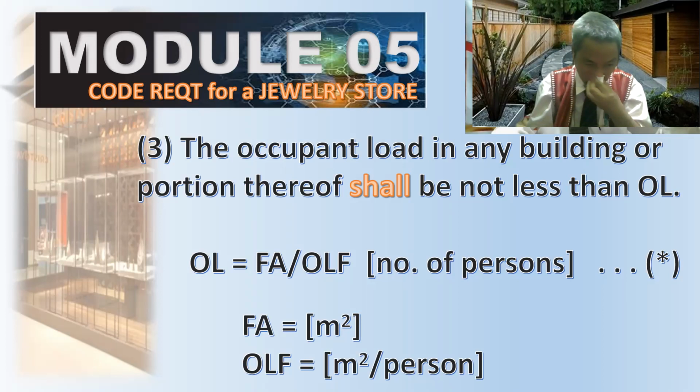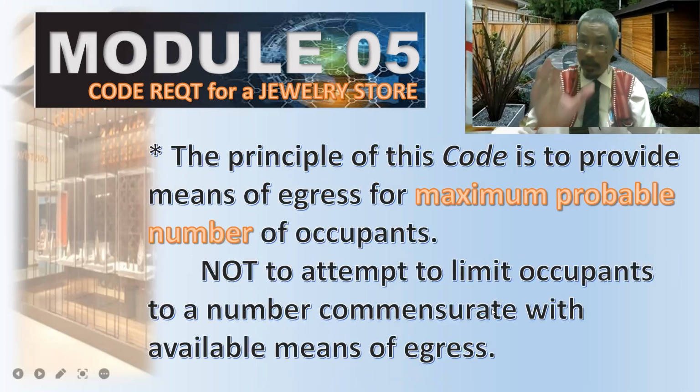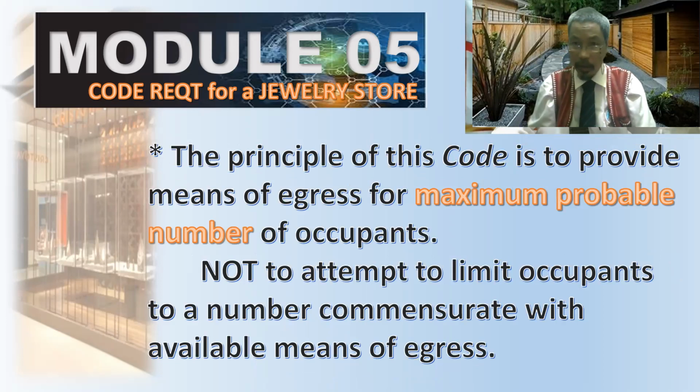So we are only talking about the 12 floors. Occupant load is equal to floor area divided by occupant load factor. The unit of measure is number of persons. Floor area is in square meters, therefore the occupant load factor is in square meters per person. So if you divide, number of persons is the unit of measure for occupant load. Let us proceed to find out the floor area in square meters and the occupant load factor.